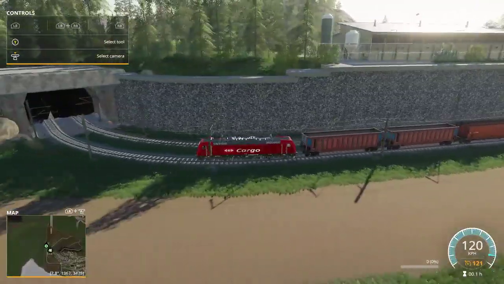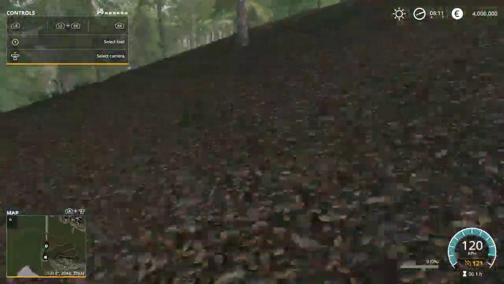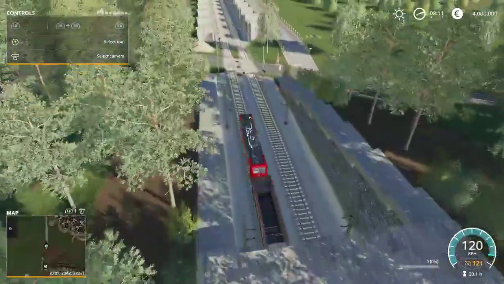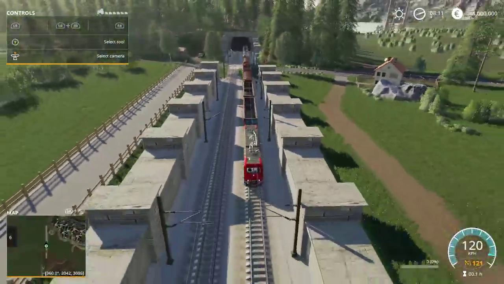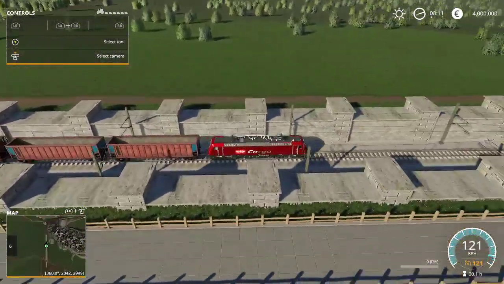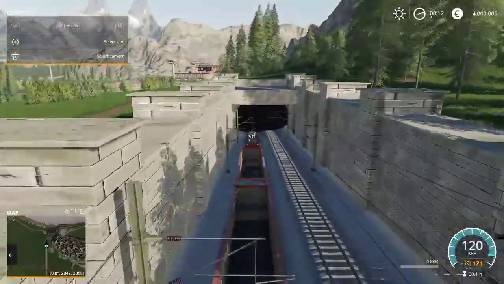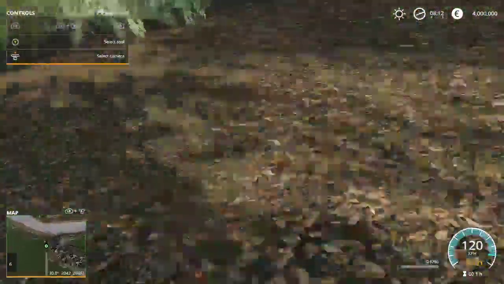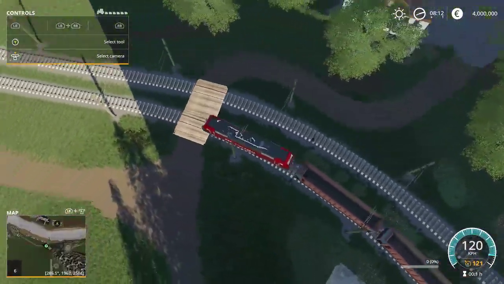Absolutely insane what this guy has done. Now, he hasn't fully modeled all of the tunnels. When you go through certain tunnels, they're not rendered or modeled inside, but you can use these trains. Here's another one that's not modeled. See that? You just go through it and pop out the other side.